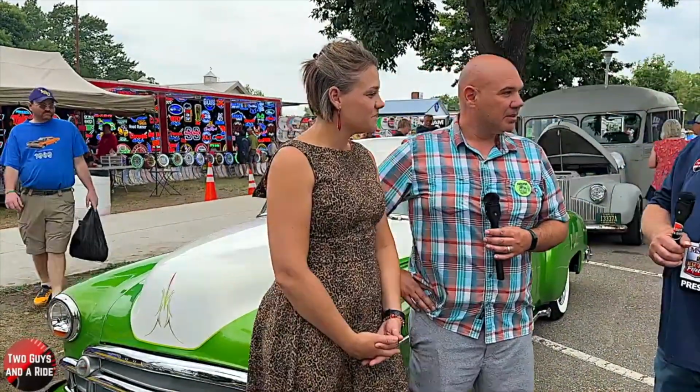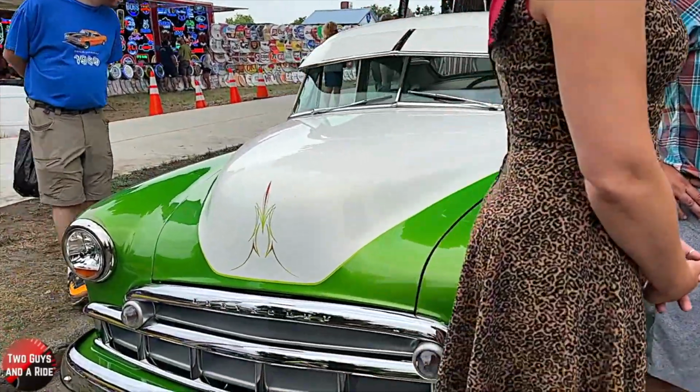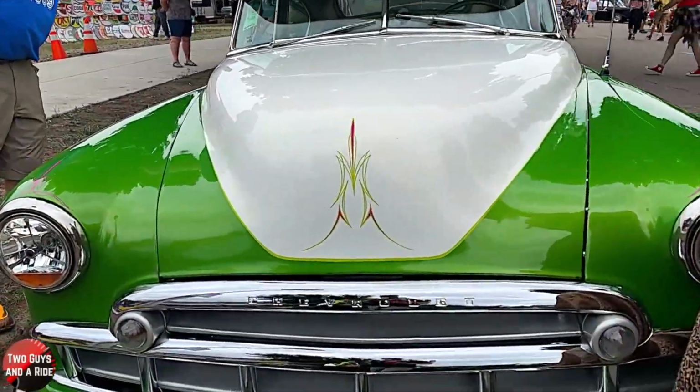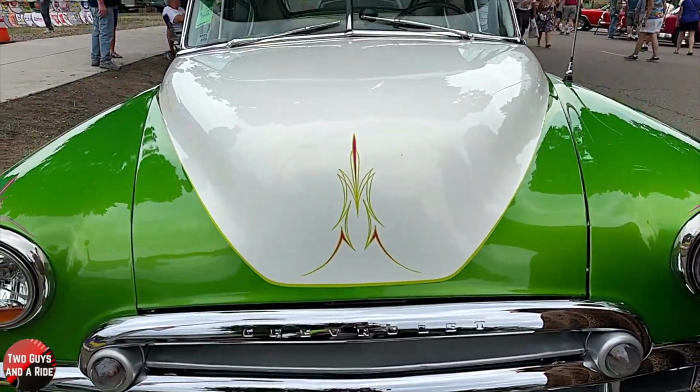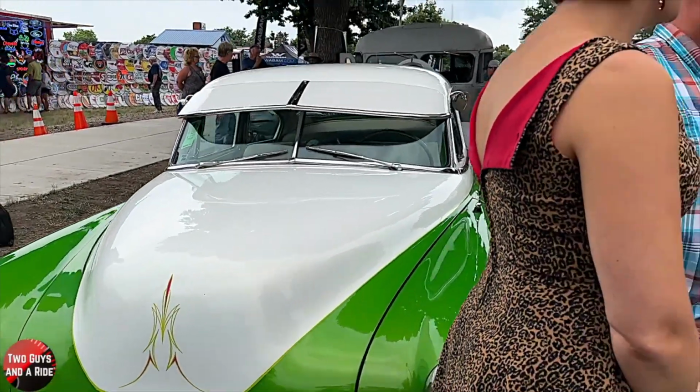Absolutely, I appreciate it. To start with, Jess, it's unusual to find a wife that has actually done supportive work on the car. Tell us a little bit about this. I think it goes back to the condition it was found in, as a kind of barn find from the family. Mike can share more about that story. But it was in rough shape when we got to it, which meant it needed a lot of work.